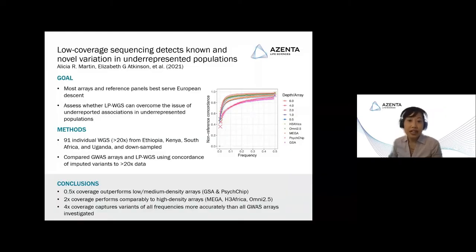Overall, imputation accuracy is affected by the overall sequencing coverage. So the more coverage you have, of course, the more accurate reads that you have. But it is comparable to the arrays that were mentioned before. Now, the low pass option, though, did allow for capture of additional variants that were not available based on the original array design. So this provides an advantage to that study for this specific population.